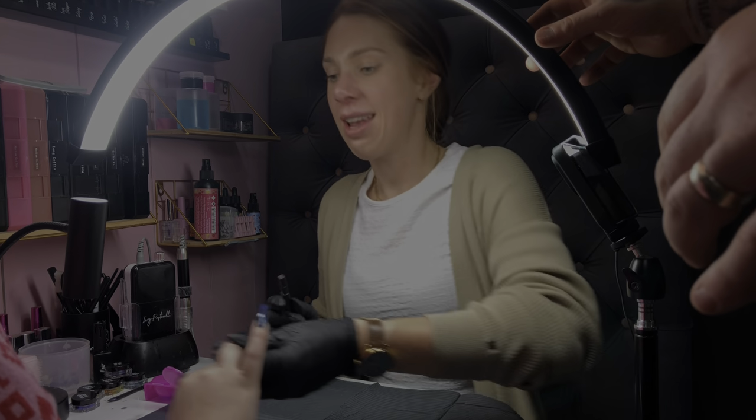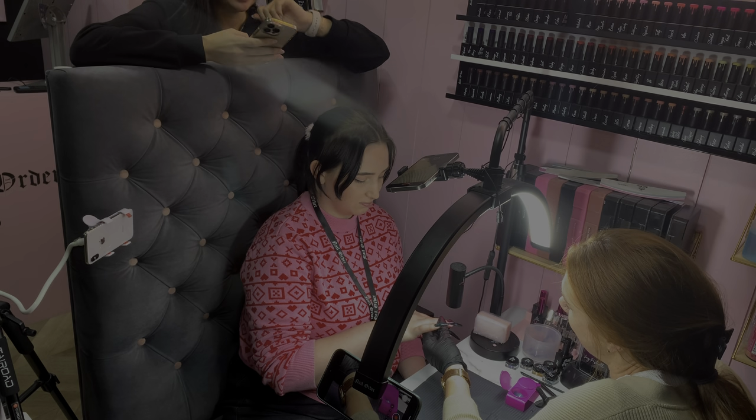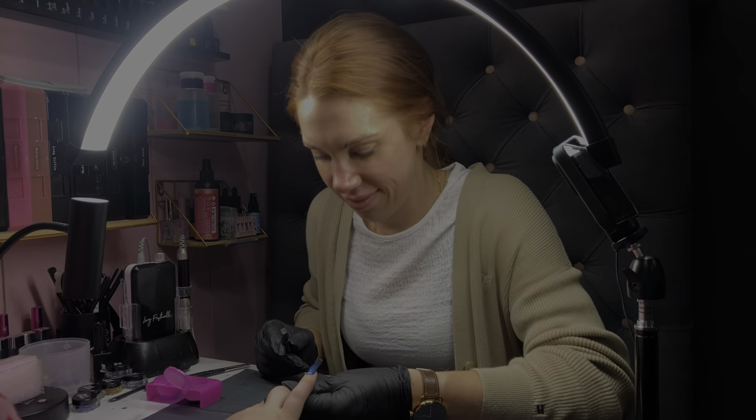Should we keep it? I think we should. On the camera, it looks completely different from what it looks like in real life. The camera picks it up so differently, even in the photos I've just taken. It almost looks a bit gritty on the camera, but it looks very smooth in real life. You guys are going to love this.